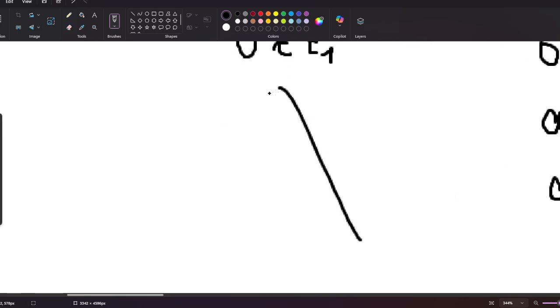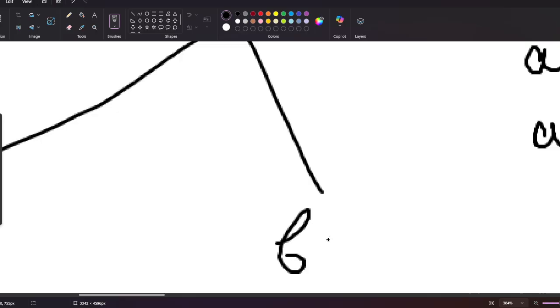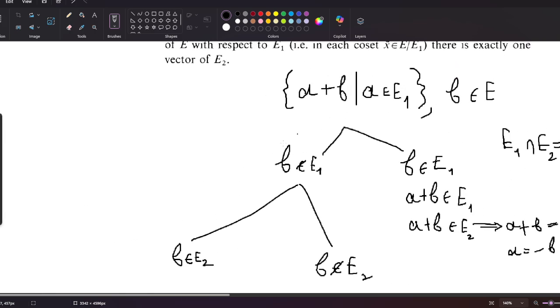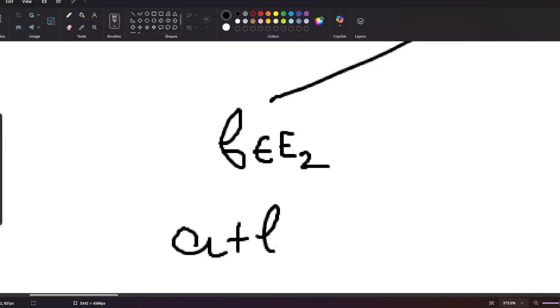Okay, next situation, B does not belong to E1. We have again two branches. B does not belong to E2 and B belongs to E2. Now if B belongs to E2, then what we're doing is we're adding to an element that belongs to E2 an element that does not belong to E2, so A plus B for sure does not belong to E2.